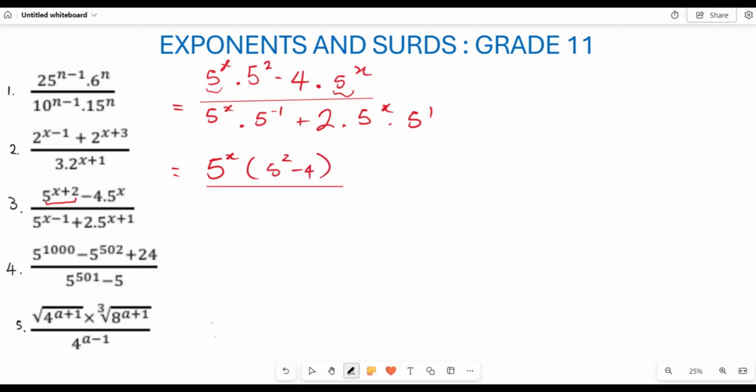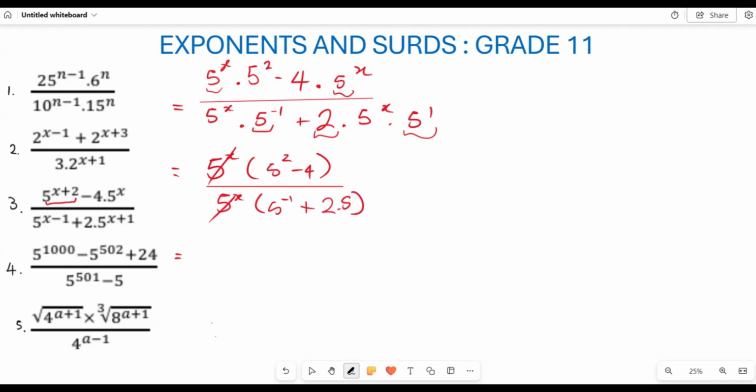What else then now are you going to have from here? This is going to be same as 5 to the power of x into bracket. What is it then that I can have from here, for an example, right? So this is same as 5 to the power of negative 1. Remember, this is what is remaining here. And then 2 this side plus 5 to the power of 1, right? This is same as 2 multiplied by what? Multiplied by 5, right?